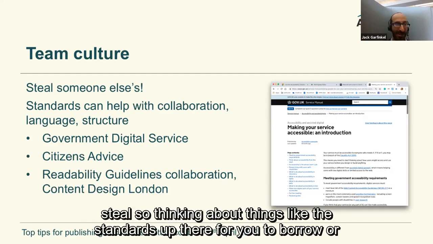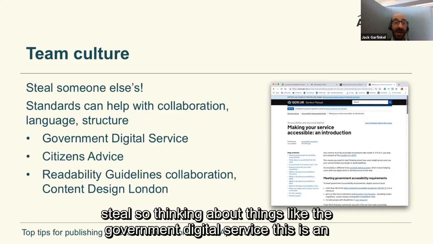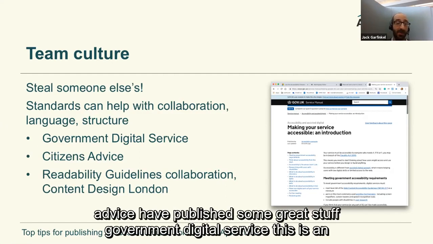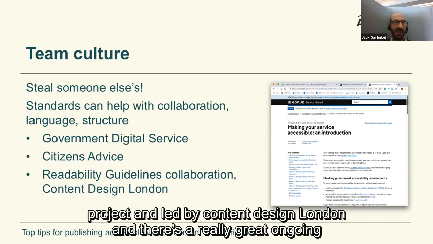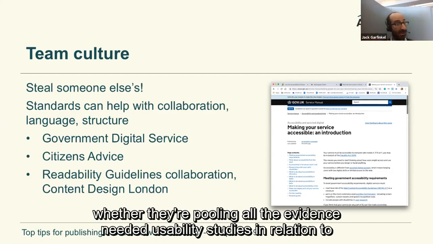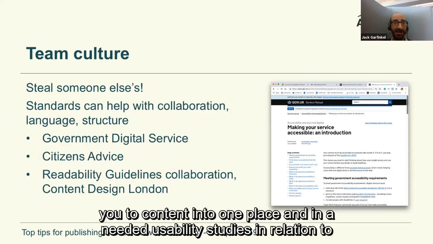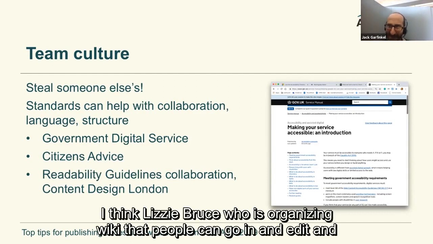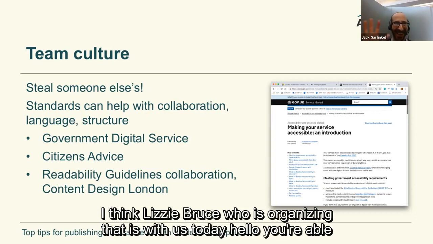So thinking about things like the Government Digital Service, Citizens Advice have published some great stuff, and there's a really great ongoing project led by Content Design London called the Readability Guidelines Project, where they're pooling all the evidence and usability studies in relation to content into one place in a wiki that people can go in and edit. And I think Lizzie Bruce, who is organising that, is with us today. So hello, Lizzie. I'm really glad you could make it.